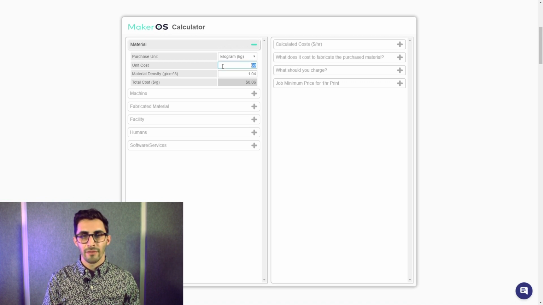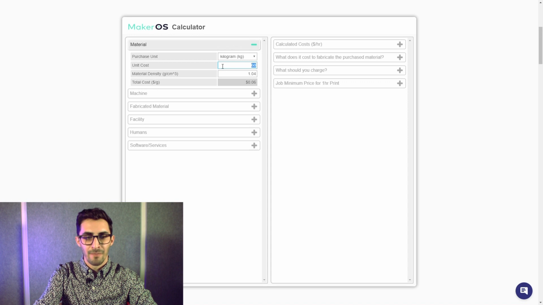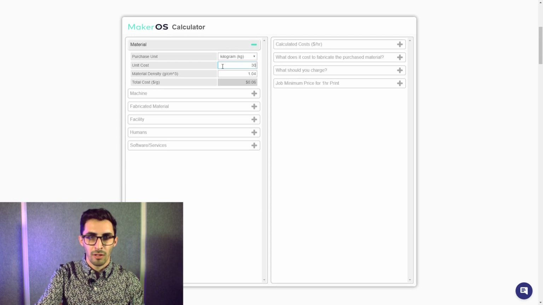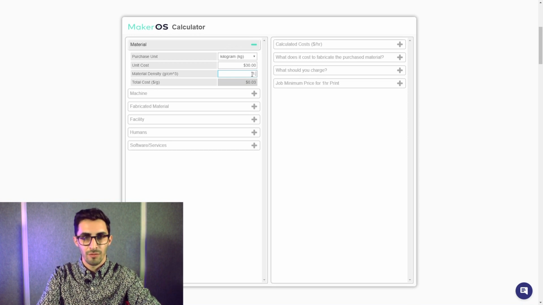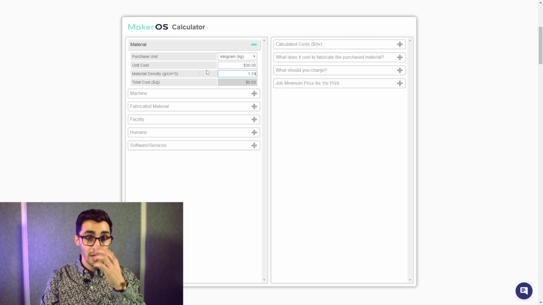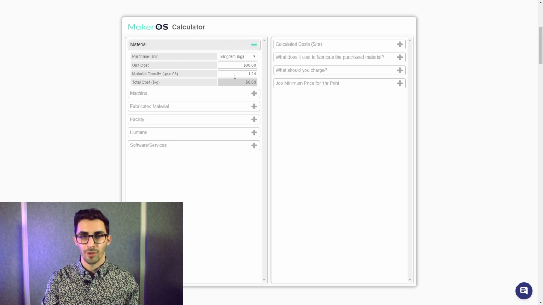If you're using a very typical type of material that you buy either on Amazon or from a reputable reseller, you're probably paying anywhere between $15 to $40 for a roll of PLA plastic that's either 3mm or 1.75 millimeters. The density typically for a PLA material is 1.24 grams per cubic centimeter. And these values are really important. Looking at this, we get a total calculated cost per gram of about 3 cents per gram, given $30 and 1.24 grams per cubic centimeter.